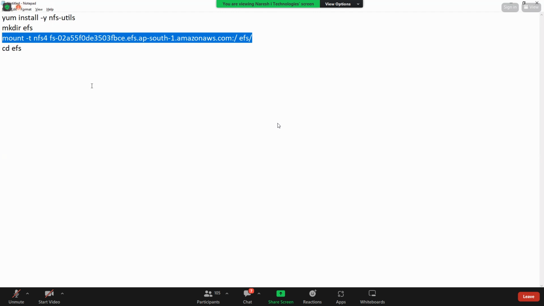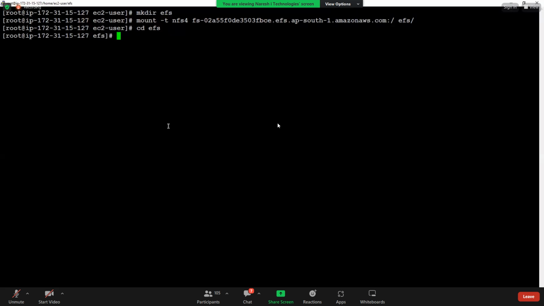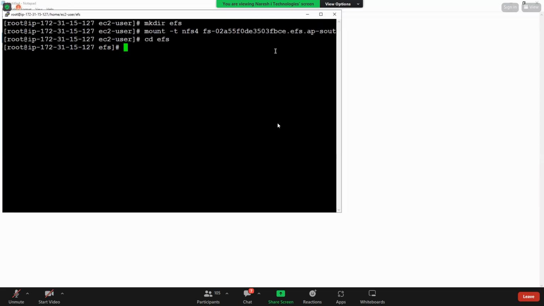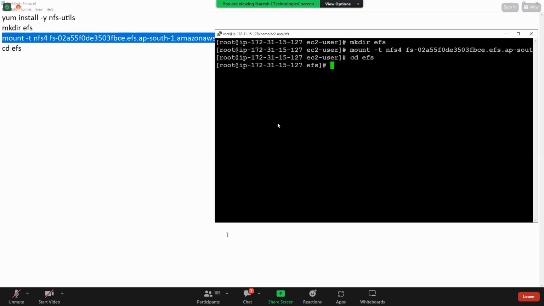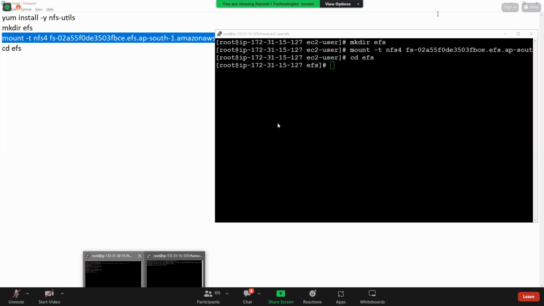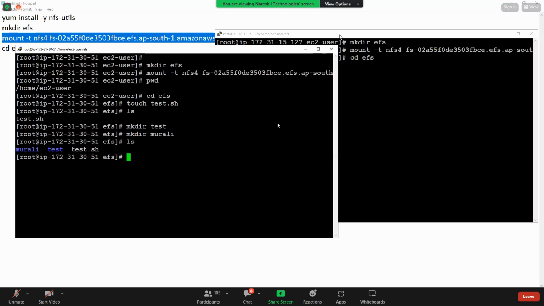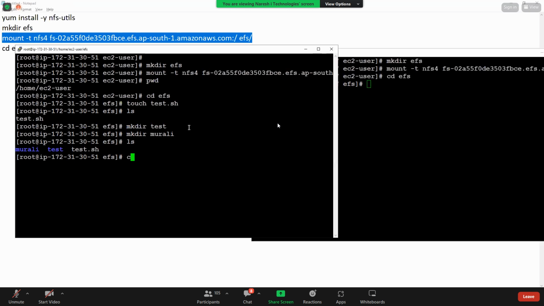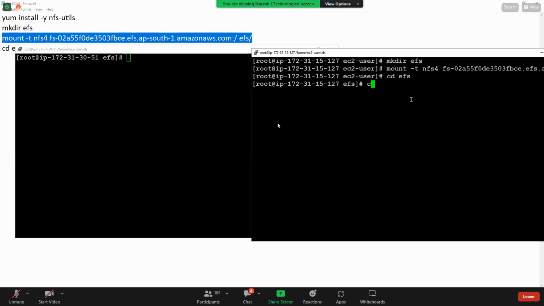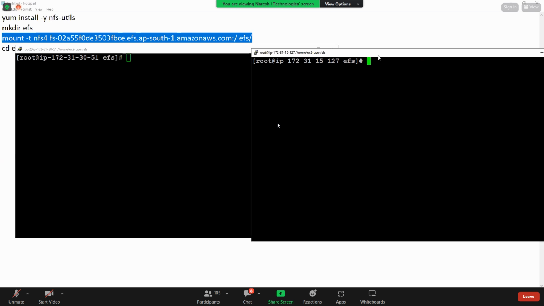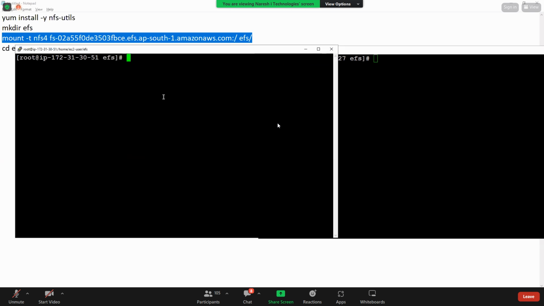Okay. So now I added this and then cd efs. If I do ls now, should I get the same data? So I'm putting it here. I clear it. Now, if I put ls here, I get the data.